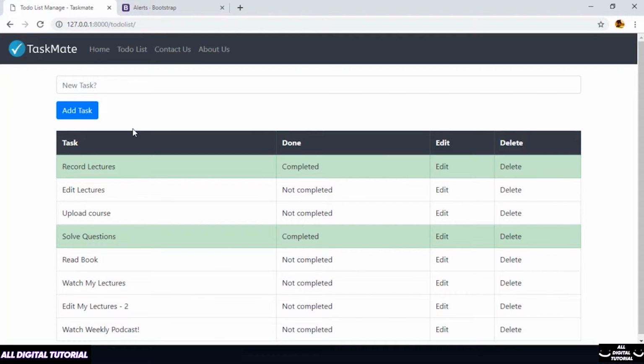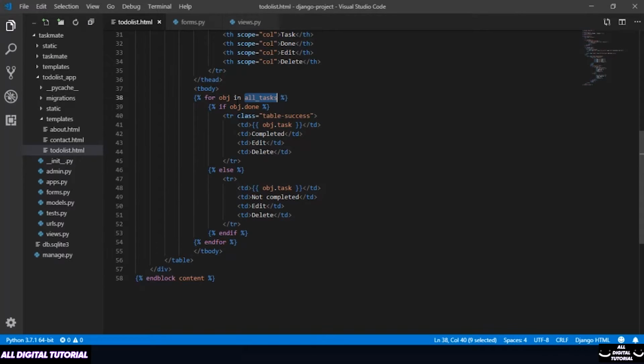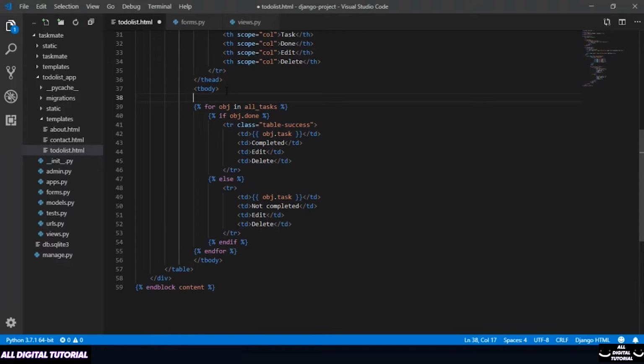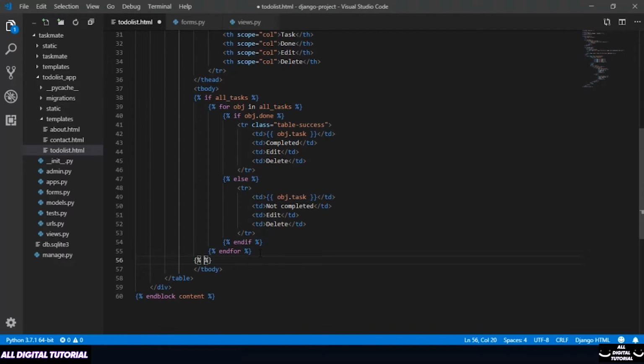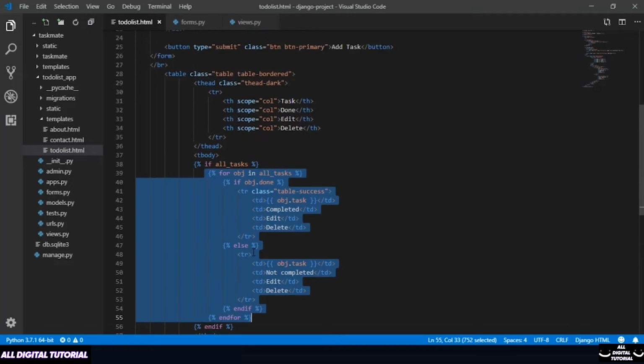So currently we have at least 5-6 tasks, 10 tasks. But what if there is no task added? So we can just add a condition that if there is no task, just skip this loop. So let me add my if condition for all tasks. Now this looks fine. So whenever we are going to load this page, if this is not available, that means if there is no task available, we are going to skip this content. And this is the best option to actually validate your content.